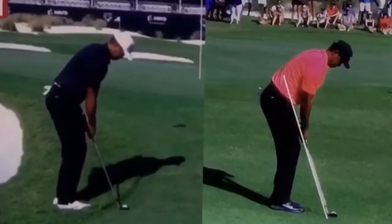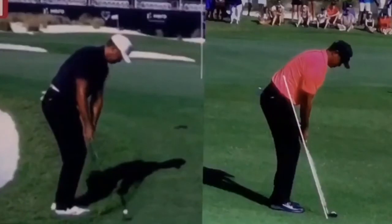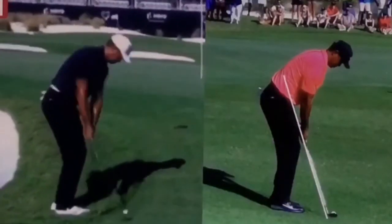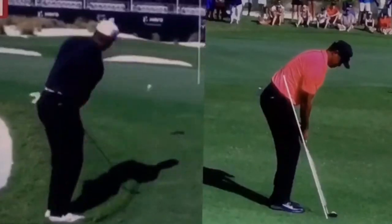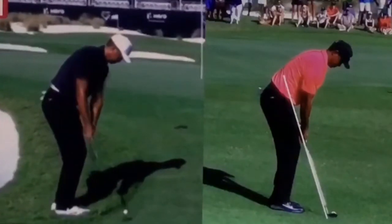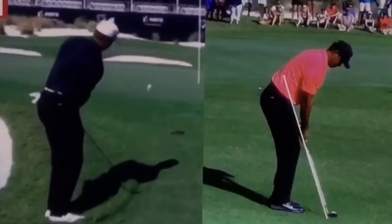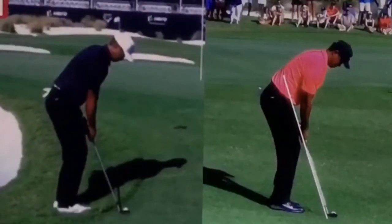So if we watch him, club's going to be kind of right on the hands at the top here of his backstroke, and that continued really throughout the week. I'll get it right there. So again, club's gonna be right on his hands there, right there on the left side. Again, just gonna get it in just a touch. Ground and ball at about the same time. Ground just a touch earlier than he would want.